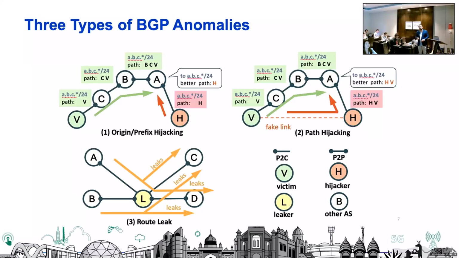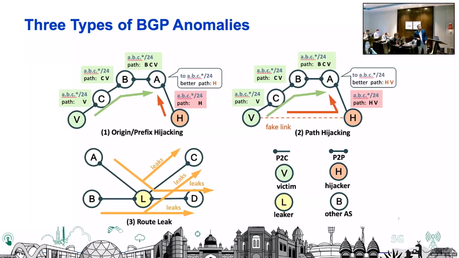He puts another path here to announce that prefix to A. So when A is a customer, A is supposed to get the shortest path to H here. All traffic which needs to go to V will go to H.